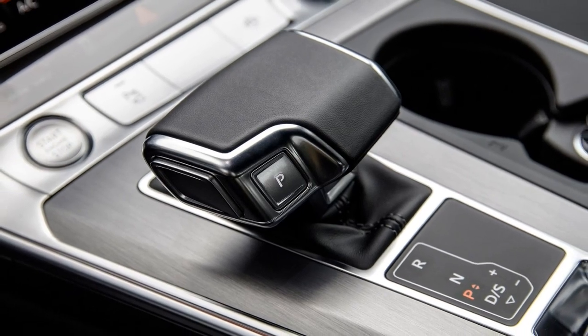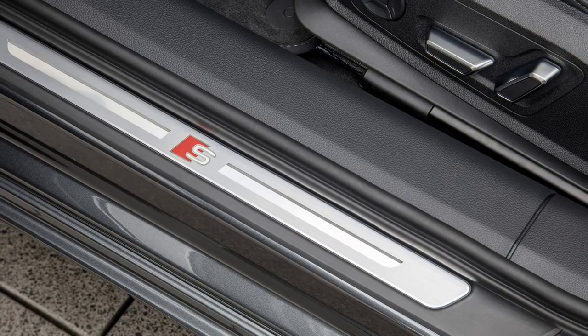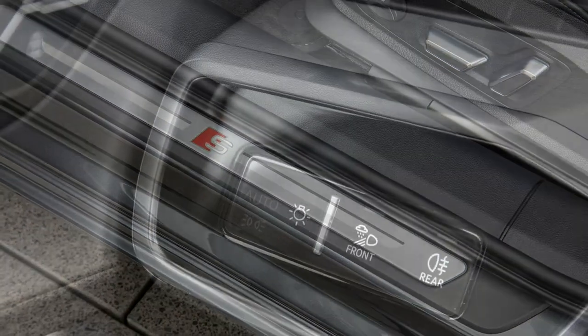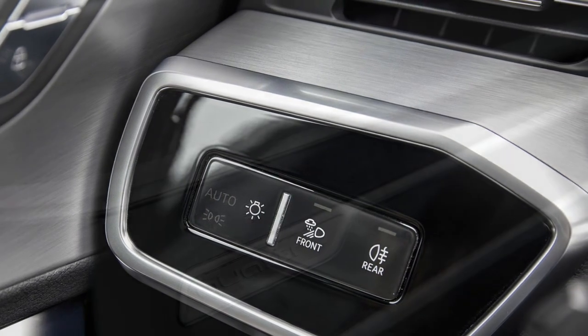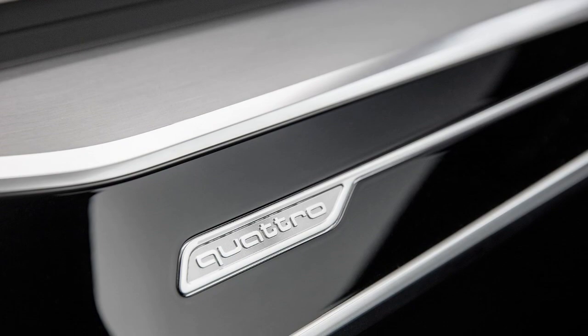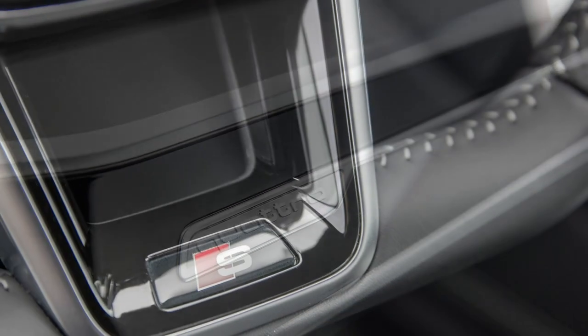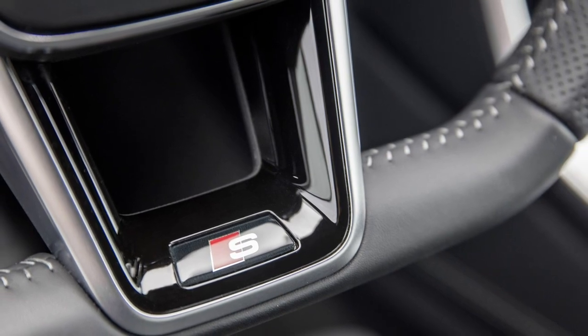There are a handful of useful touches, though. An electric tailgate is standard, as the load cover moves upwards and out of the way automatically, too. Interior storage is okay, but nothing mind-blowing. The door bins aren't huge, and there's not a huge amount of extra cubby space in the cabin. It trails the E-Class here, too.